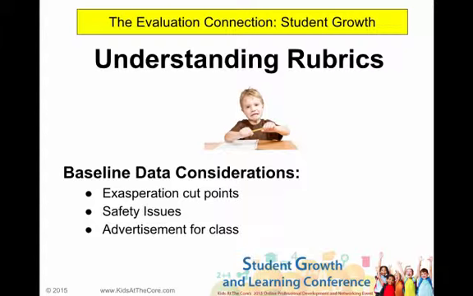Additionally, thinking about exasperation cut points might be helpful. It may be important to build in points where you say, you know what, we've gone as far as we're going to go. Thank you for trying, and proceed to move on at that point. You don't need to go through the entire cycle with the students if you feel that they don't know anything and you're just going to continue to build frustration. For example, if we have 26 letters in the alphabet and we're going to show a kindergartner these letters, after they don't know a certain number of the letters, we can have an exasperation cut point as opposed to giving them all 26 letters and making them cry in frustration. So we want to work with our students and do this in the right way, but we also want to get good baseline data based on what they know at this initial point.